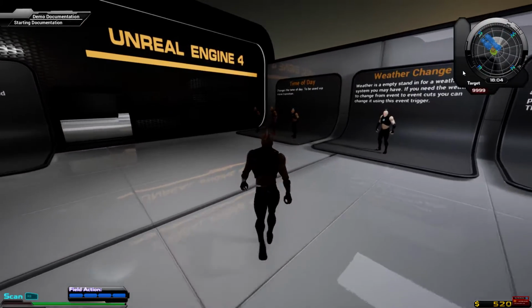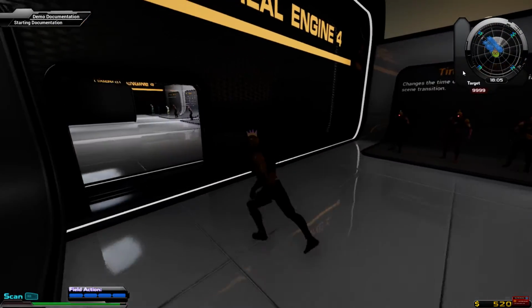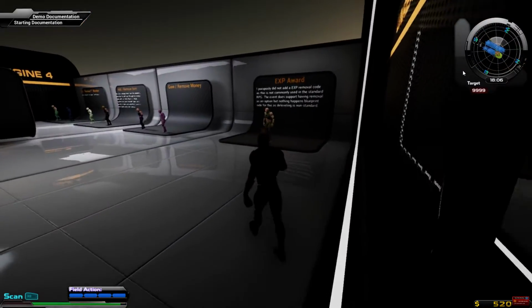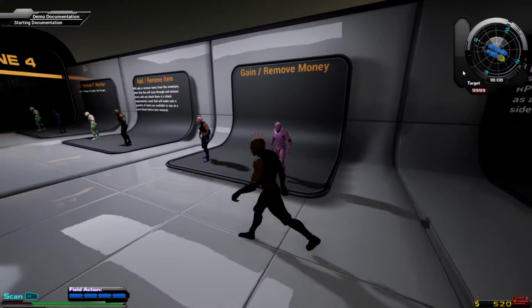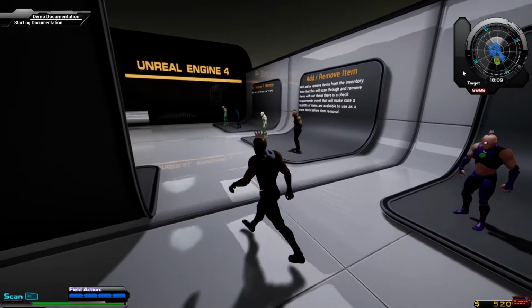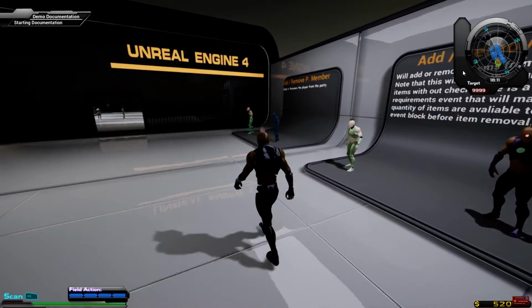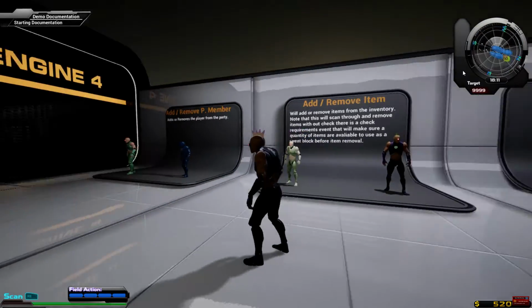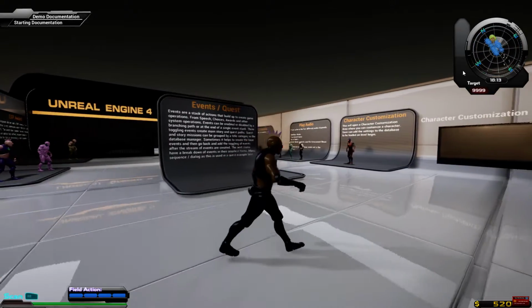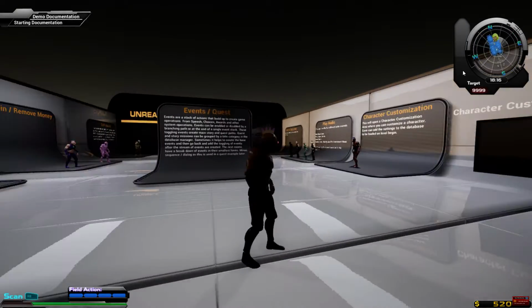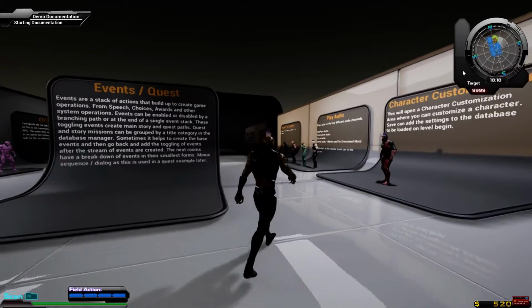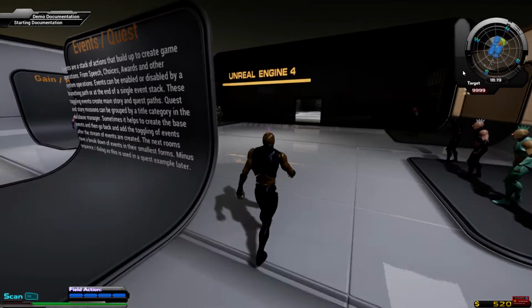So in general, for the events, be it triggered by an NPC or triggered by an event zone that you just walk into, an invisible zone that can trigger an event, all this stuff can be used to pretty much put together an event sequence that can be used for a quest or anything like that.